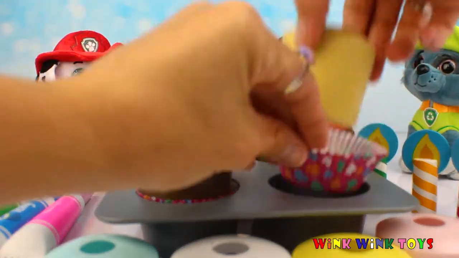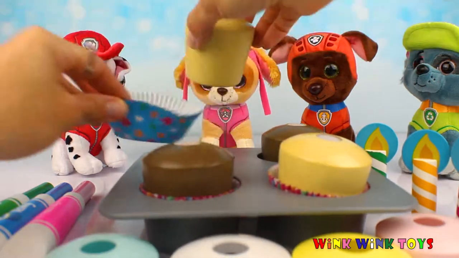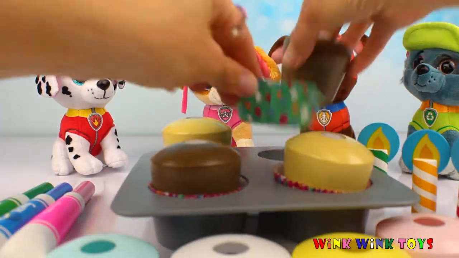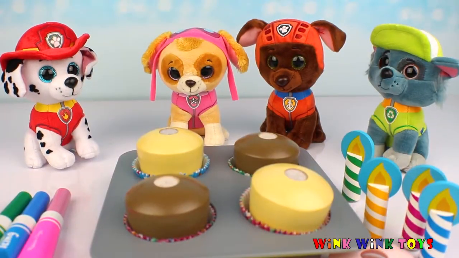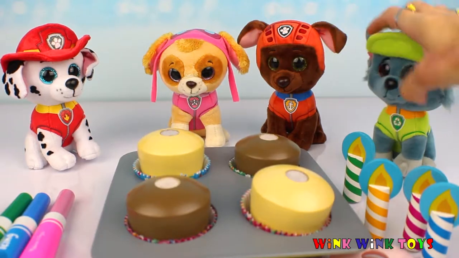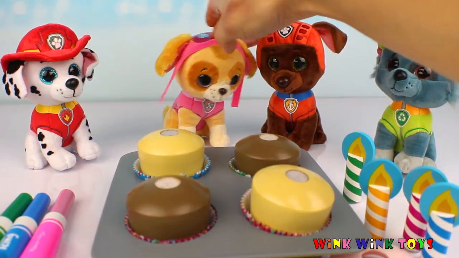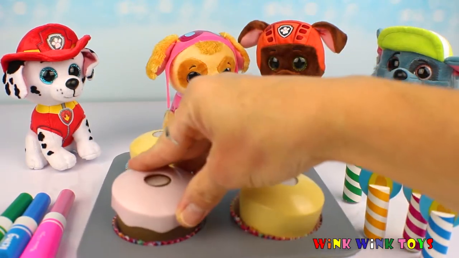And then maybe we'll do stars for us and polka dots for us. Uh-oh. The next step, of course, is the icing. What kind of icing should we use for Pinky? Well, I say we use pink because, well, she's pink. Let's put pink on this one.